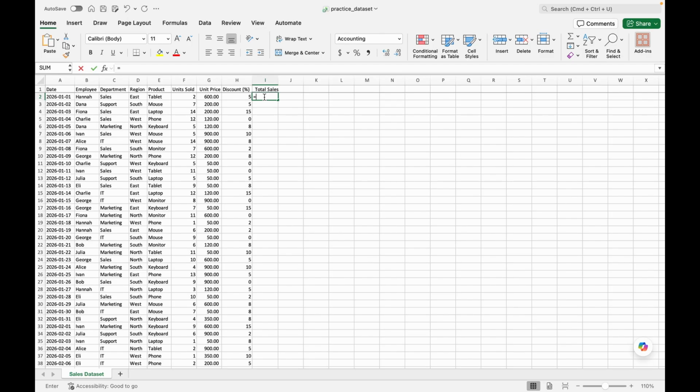So we're going to click on that instead of typing a number, and when we hit enter, Excel calculates our total. This is where Excel becomes powerful. We don't need to rewrite this formula for every row.